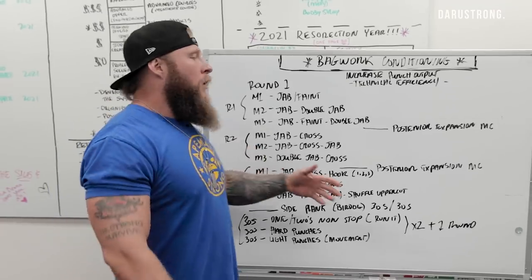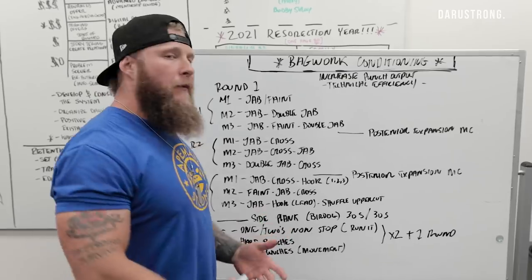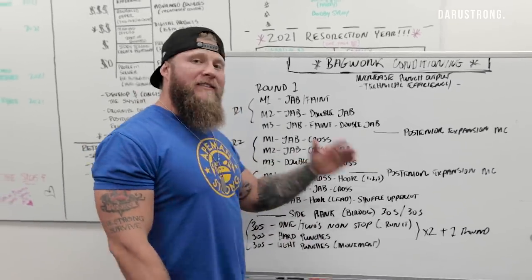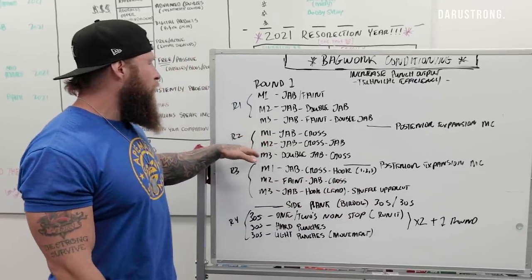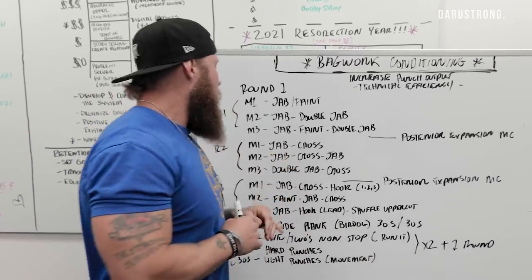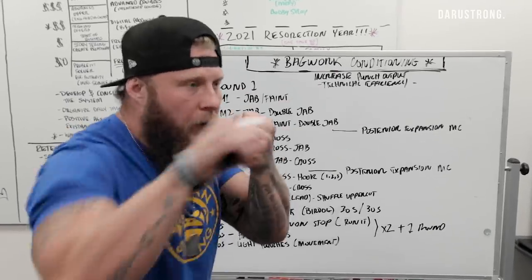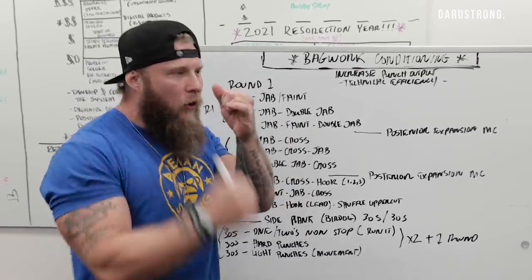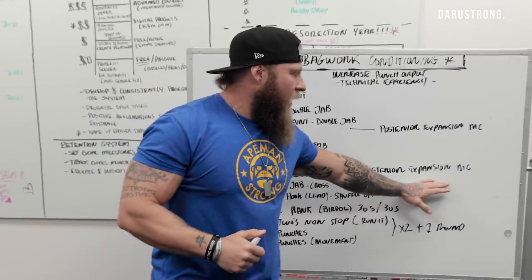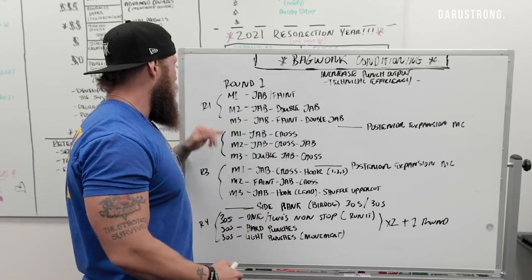All right, so now you probably accumulated some lactate buildup inside of your muscles, which is fine because that's the goal, is to help with buffering out lactate. But with that being said, we're going to stay technically sound. So round two starts, minute one is going to be a jab cross. So jab cross, right? After that, minute's up, we're going to go jab cross jab. So it's just a 1-2-1. Minute three is a double jab cross. So we're going double and then turning it over. After that, you're gonna go right back into that posterior expansion mountain climber. That's gonna be your active rest in between rounds one and two.